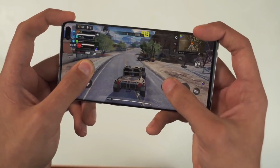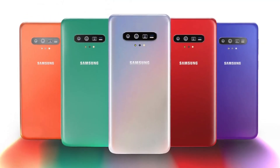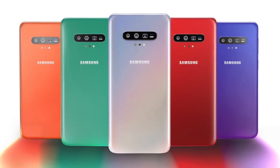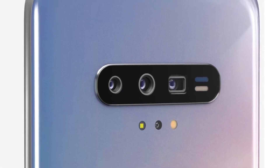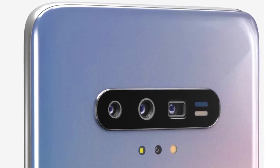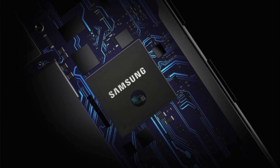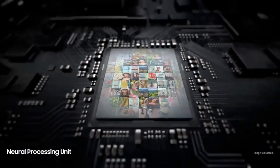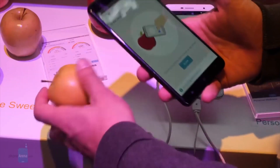Because of the big camera upgrades we're going to see — possibly a 5x optical zoom — the S11 and S11 Plus could be thicker than last year's phone. Camera is going to be the biggest upgrade on the Galaxy S11 family: a brand new sensor, 108 megapixel resolution, 5x optical zoom, and a possible spectrometer. So many things are in the works.